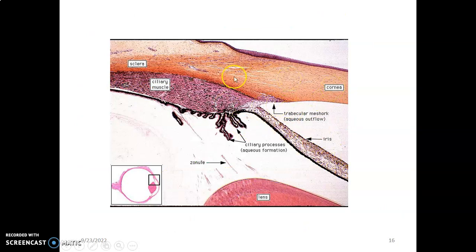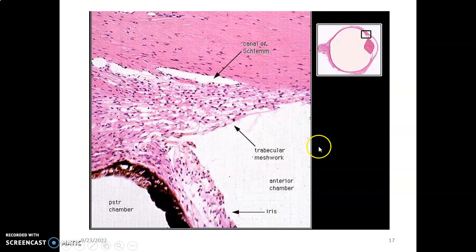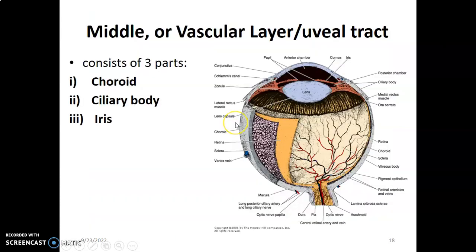So after the corneosclera, which is the fibrous tunic, we move to the vascular tunic, or the uveal tract. We said it contains the choroid, then the ciliary body, and the iris. Choroid, ciliary body here, and the iris. So those are the three parts of the vascular layer. So the choroid is highly vascularized. It has loose connective tissue. So you have fibroblasts, macrophages, lymphocytes, immune cells. Then you have collagen and elastic fibers.